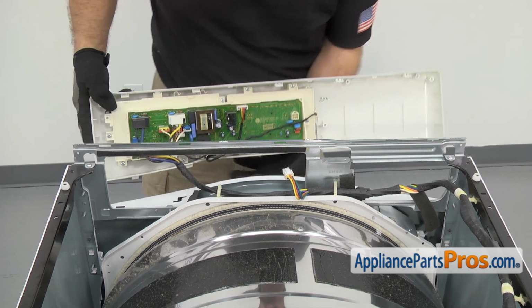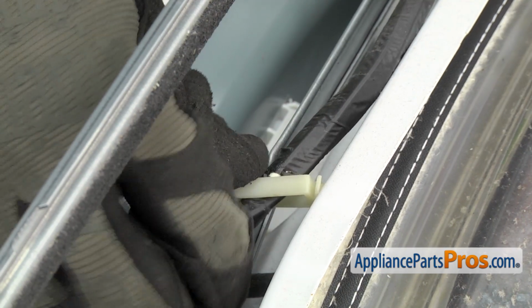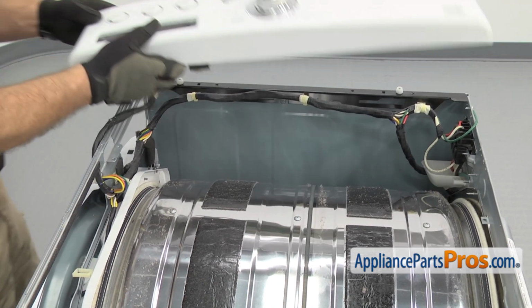Once you have it free, we're going to release this wiring harness from the holder. All you have to do is unclip it, pull the harness out. Once you have it released, you can set the console on top of the dryer.